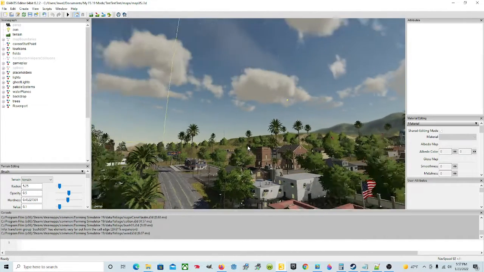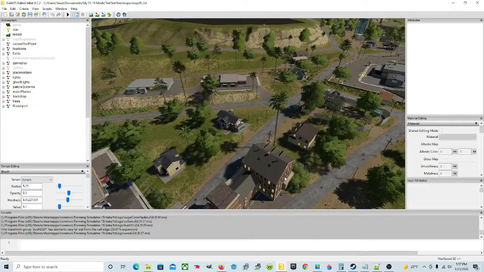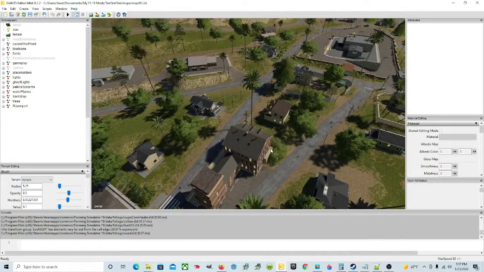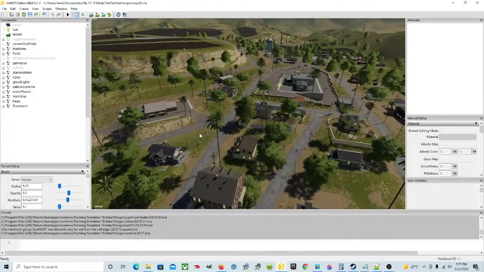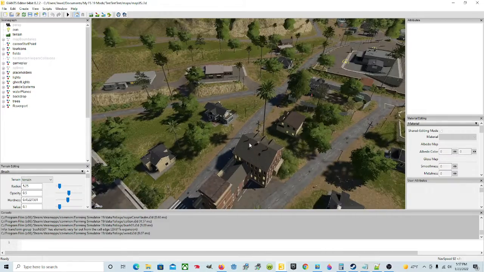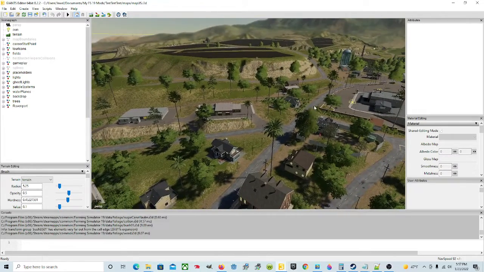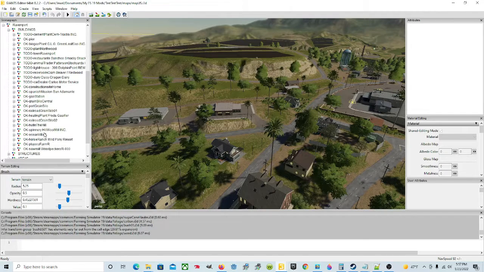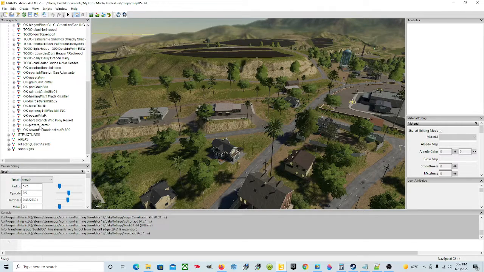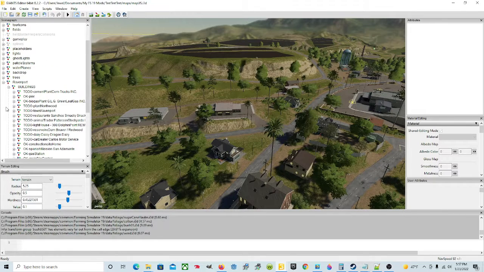Now, what you want to do is, see, you've got all this stuff here, and yeah, you're going to need some of it, of course. But there's a lot of stuff you're going to change. You're not going to leave it the same. You're going to be doing a whole new map pretty much. Since you can get all this stuff from another map and bring it in here when you get ready for it, you don't panic about deleting it. So I'm going to delete most of it. I'm not going to delete everything.